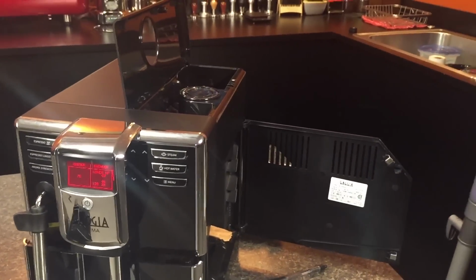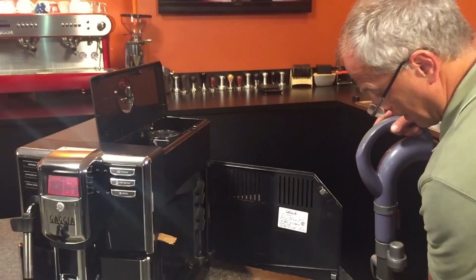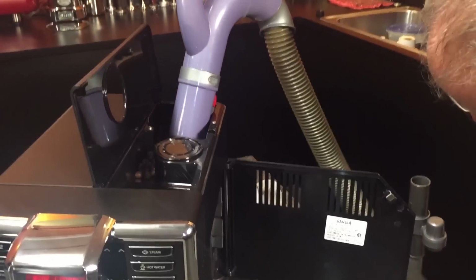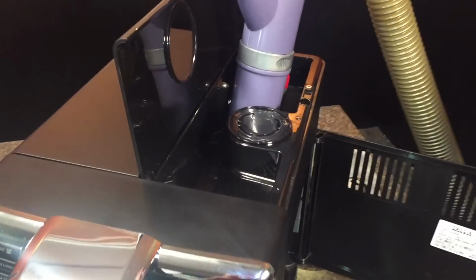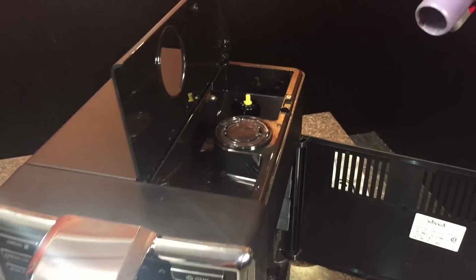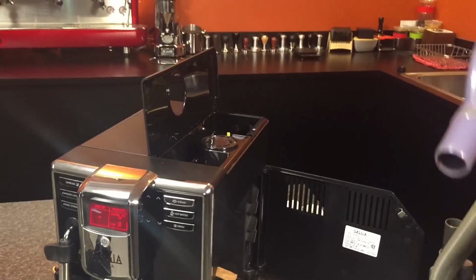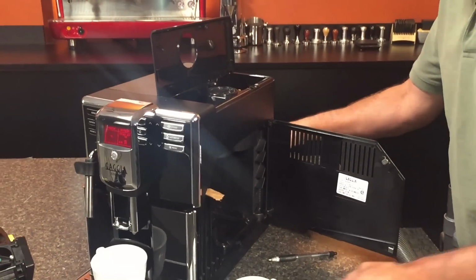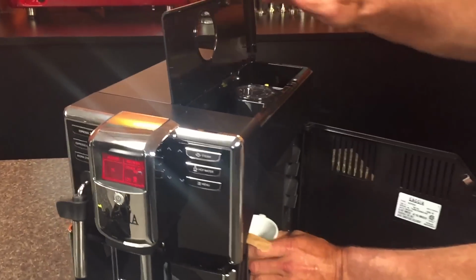Okay. So we're going to grab our old Shark Navigator vacuum cleaner and first suck all the beans out. You got some serious suction. Okay. Then we'll go back into here again.